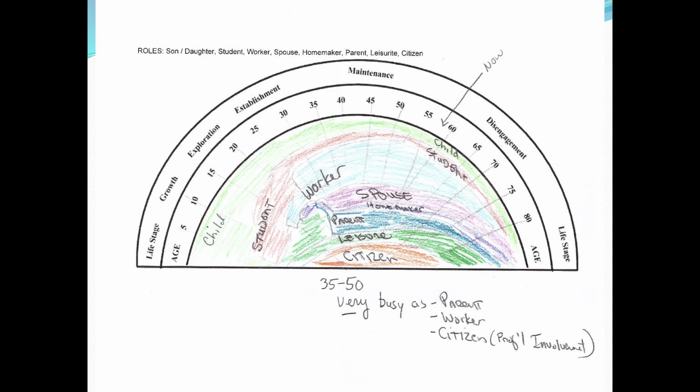But leisure has always been important to me, and was a lot larger in my 20s and 30s. Actually, I traveled through New Zealand, took a year off, and ran around. So I wanted to get a hump over there around 25 that represented some of that. My citizen role has always been big. But one of the things you can see here is that in my time period between 35 and 50, I was very busy.